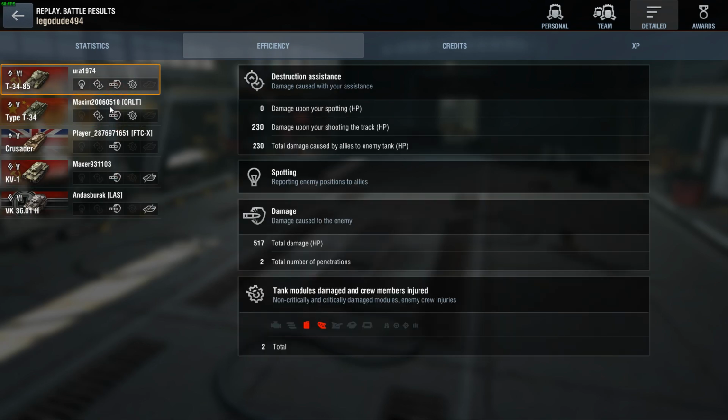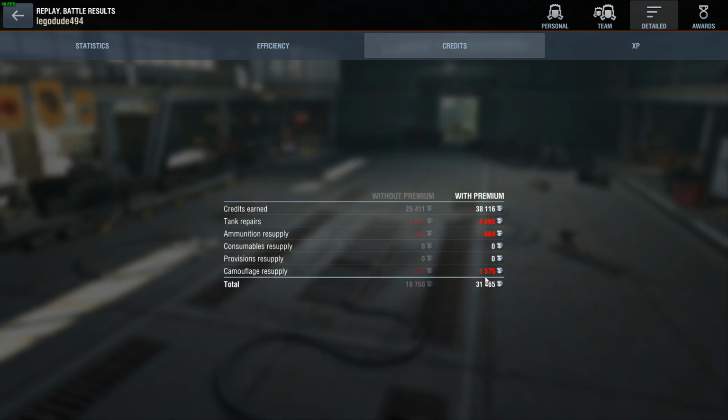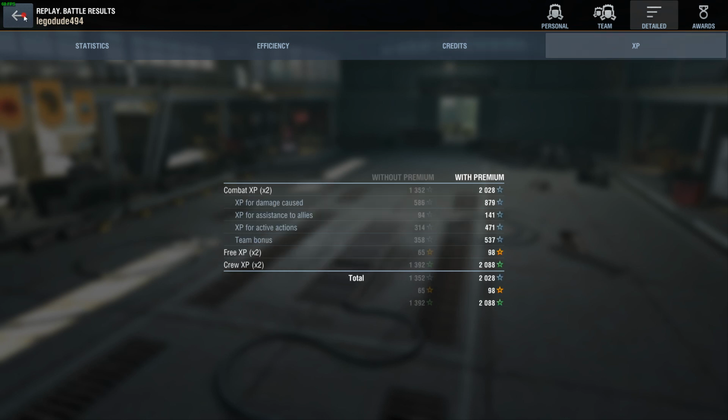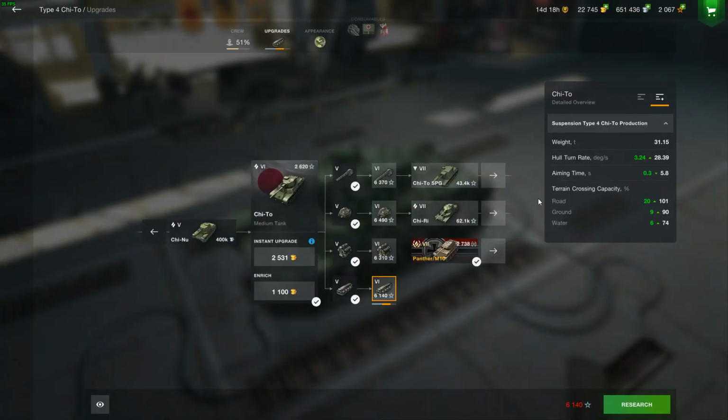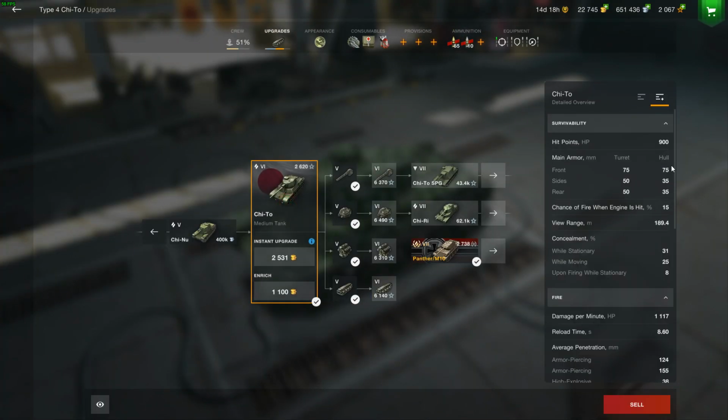We did set the T-34-85 on fire, which is always very nice. Obviously, if you want to set T-34s and KV-1 variants on fire, go for the middle of the side of the hull, because that's where the fuel tanks are located. 31,000 credits after repair resupply, which is all very nice. And so, yeah, overall wasn't too bad of a first game that I had here.